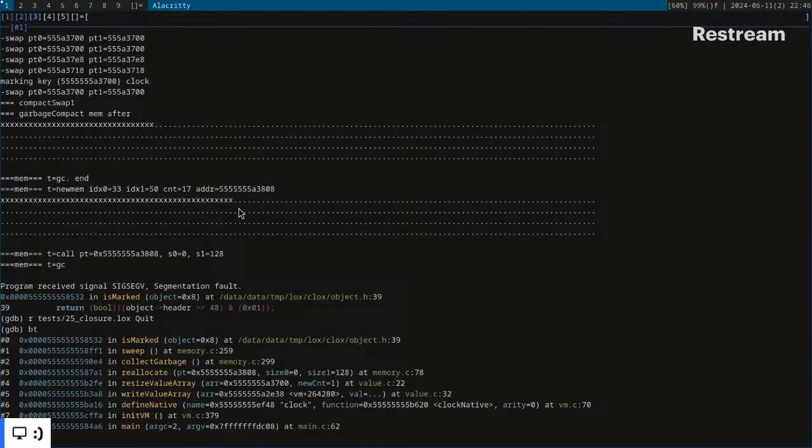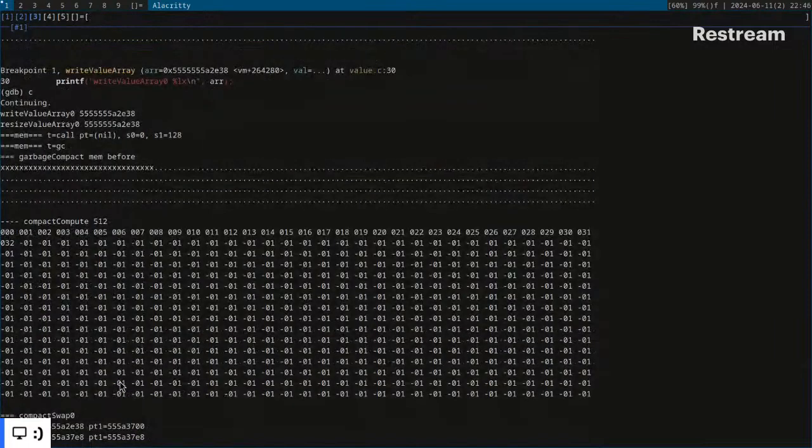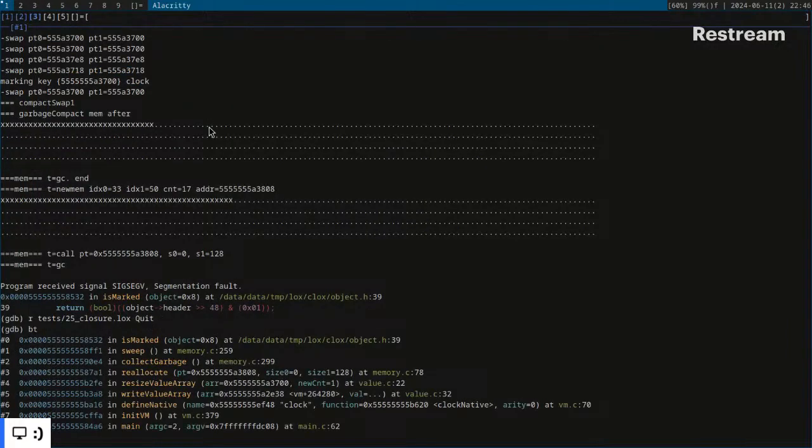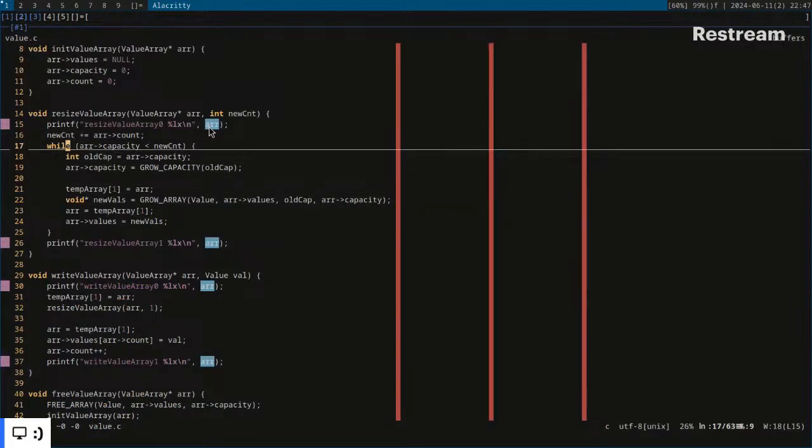Somehow the record is A3700 and not A2E38. Why is that the case? It means that the array has actually changed.